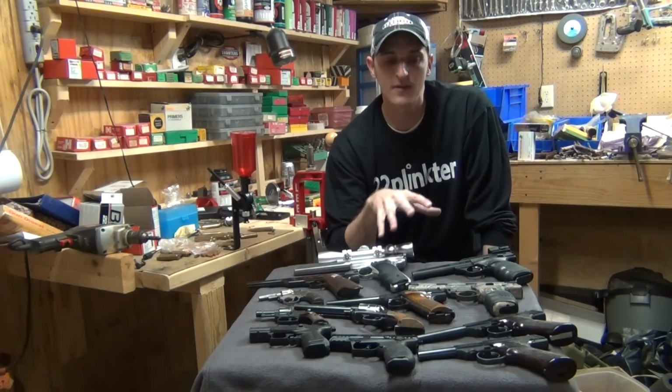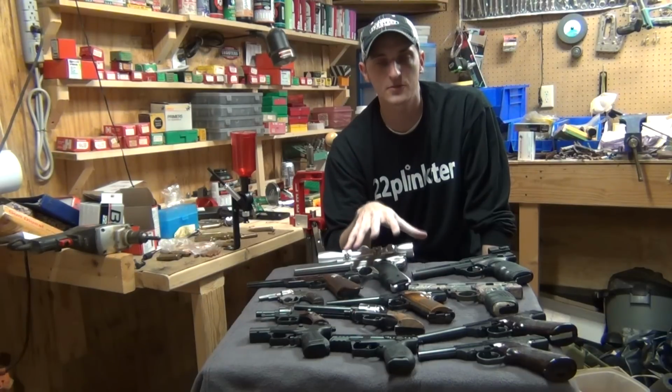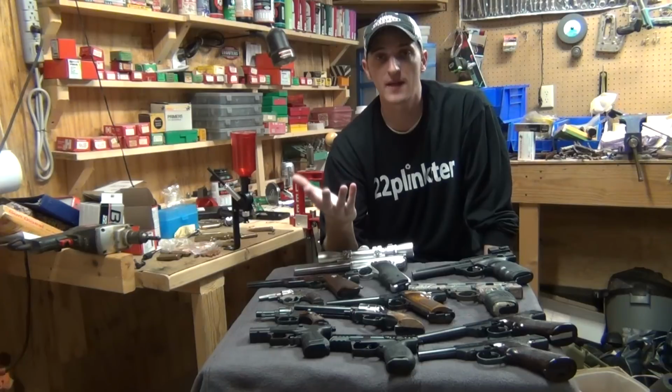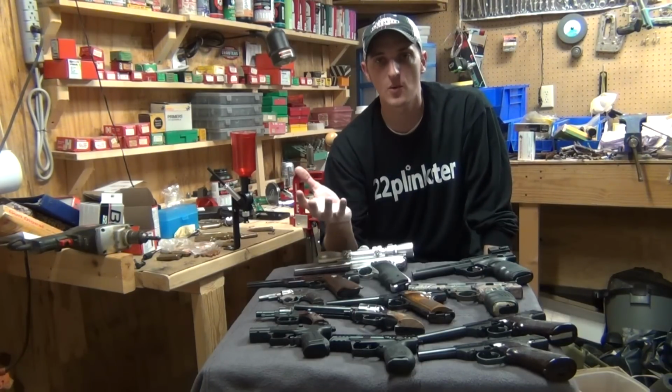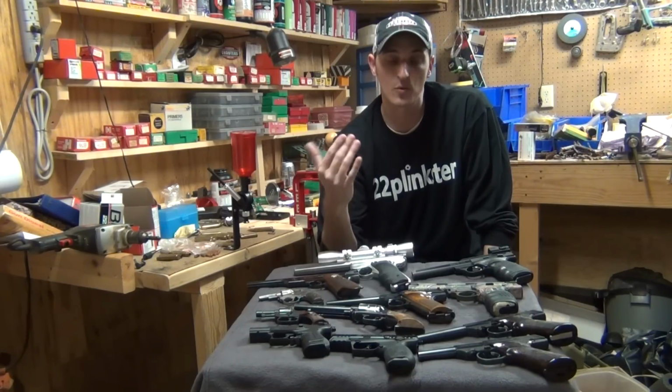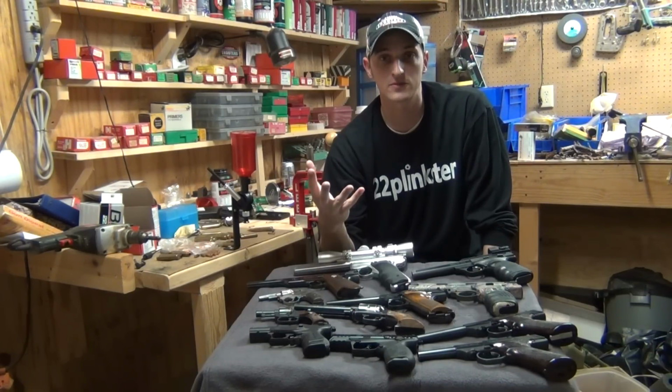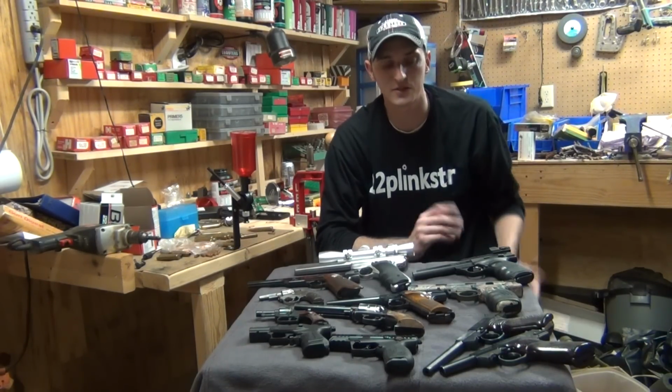So I've divided these pistols that are on the table here into 4 categories. One is going to be your everyday plinking pistol, just a pistol you can go out, have fun with, and it shoots relatively accurate. The second, revolvers. Third is going to be your training pistols, and fourth are going to be your target pistols. Alright, the first category is going to be plinking.